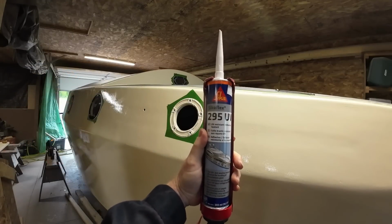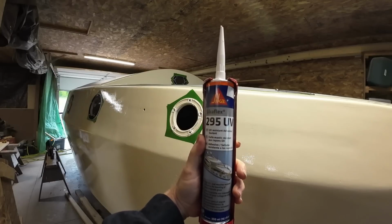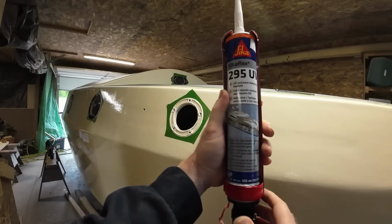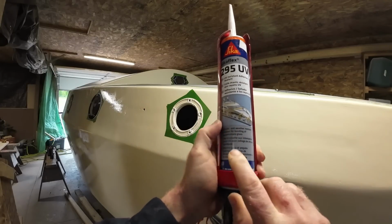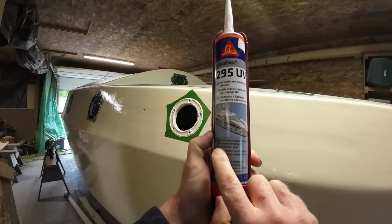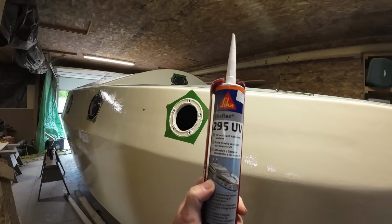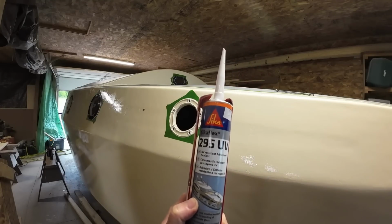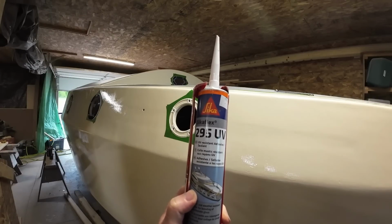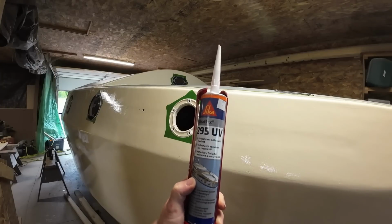Okay, so what I'm using is Sikaflex 295 UV, and it's an adhesive sealant, so it does have adhesive properties, and it's particularly set up for high UV and weather resistant adhesive for bonding of polycarbonate glass. So you want something that's UV resistant because light will get through there somehow. And this should last a long time. I believe this is the very same stuff I used on Wave Rover, and we didn't have any leaks whatsoever through the port lights.